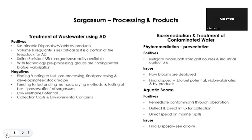And there's lots of interesting work with deploying booms and using suction to suck the sargassum that piles up behind booms into biofuel facilities to try to make actual biofuels, as in synthetic gasoline, etc., from the product. So there's lots of things happening, but all of it requires money and science. And so it's a really slow slog, but very practical solutions to the issue of how much sargassum we have or think we may have to dispose of.